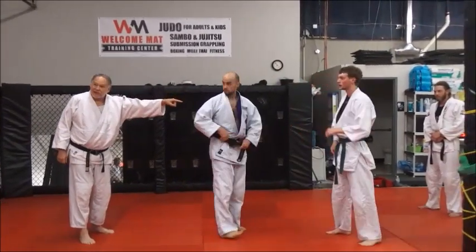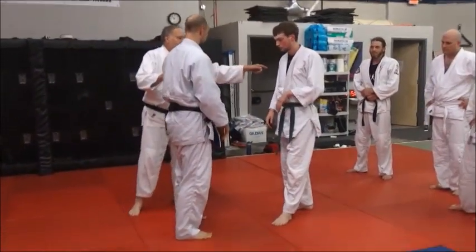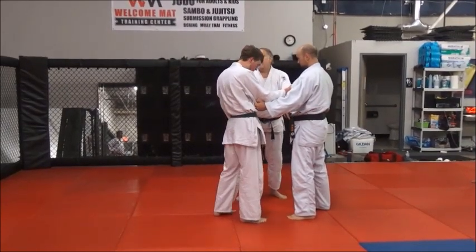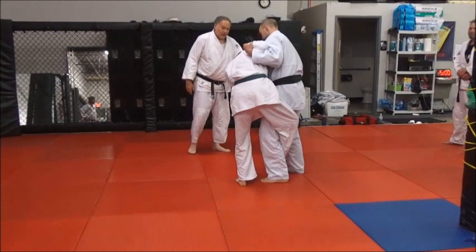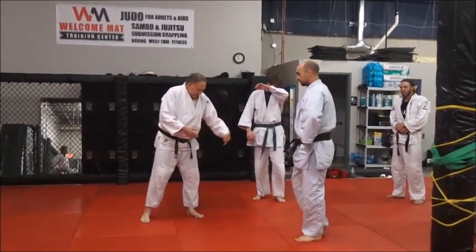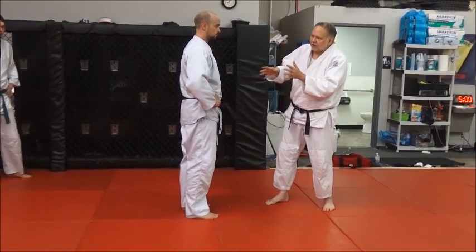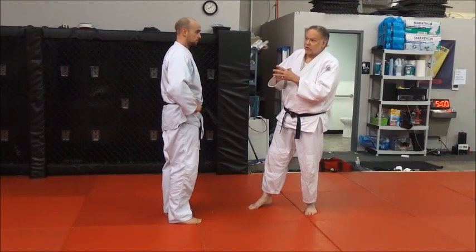He might not always try to hook with his left leg — he might try to hook with his right leg, and if that's the case Mac has to be ready. Let's say Jake hooks with the right leg, but Mac's a right-sided judo player who normally throws off the right leg and hip. In this case he's going to have to go on the left leg. The point is: whatever leg he hooks, you spin into an Uchimata — a classic spinning leg-style Uchimata. As soon as Mac feels the leg coming in and threatening him, even going around the corner, that's when he wants to catch it. It's kinesthetic awareness — like the Japanese say, you've got to feel your judo.